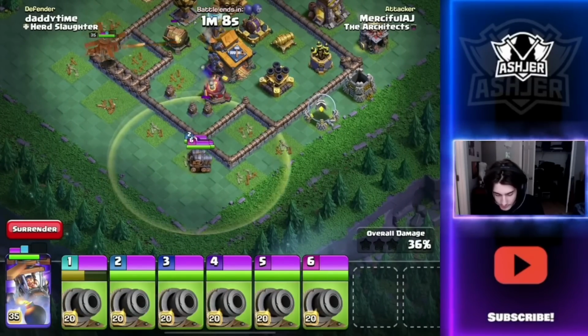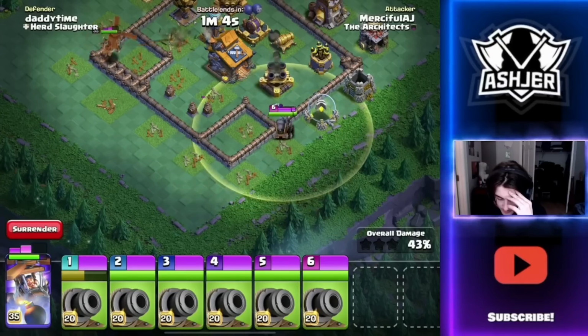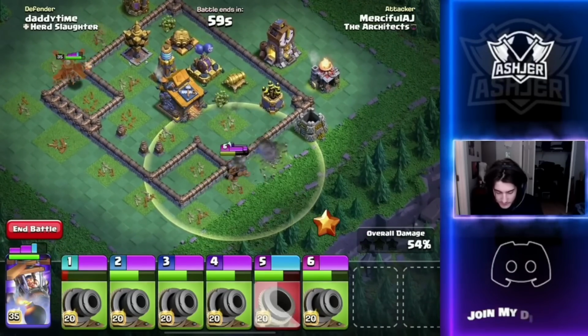Let's go unpause all of them. They're going to go up towards this multi-mortar at the same time. They should dodge a shot or two, right? Boom, immediately goes straight for the multi-mortar. That's so huge. And then let's go ahead, pause them.